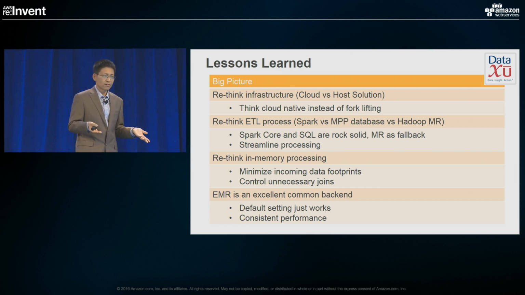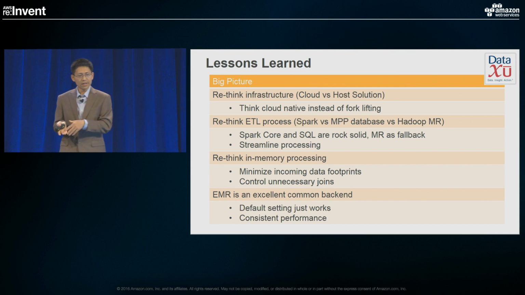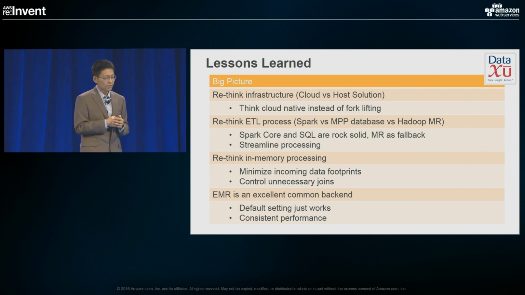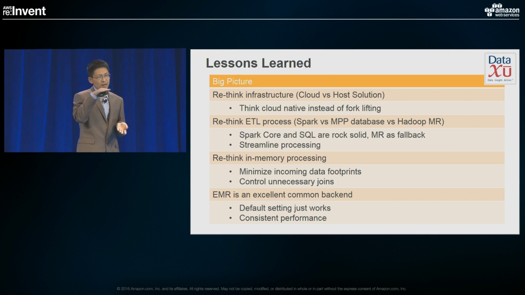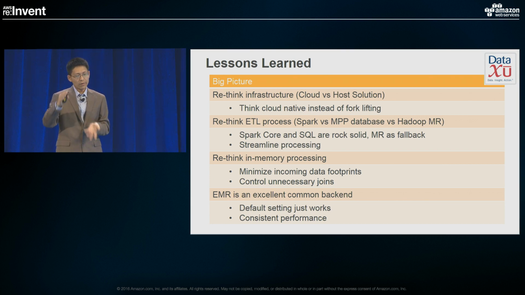In our MPP database, what we did is we would mark the staging tables with all the exceptions, copy those exceptions into an exception table, and delete them from the staging table. That is, again, a lot of I/O back and forth. So in Spark, as you read data into memory, we mark those records with a select statement so that we collect all the exceptions into a single column. And when you write out data, when that column is null, you write out to the reporting data set. And when that column is not null, you write to the exception data set.